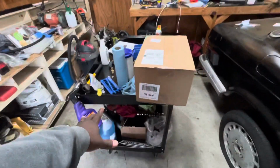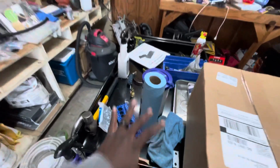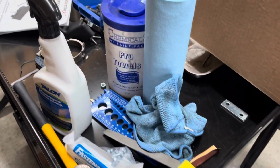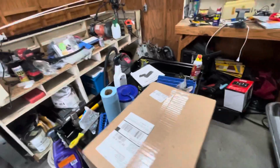We've got a cart here from Harbor Freight that's got some more parts for another car. As you see, that radio right there. It's been a catch-all. I have truly abused this entire thing, but this is supposed to be used for better usage, but lately it's just been a catch-all.